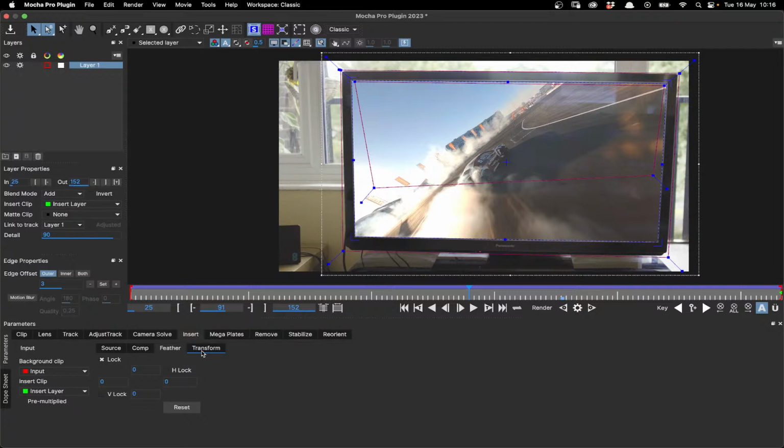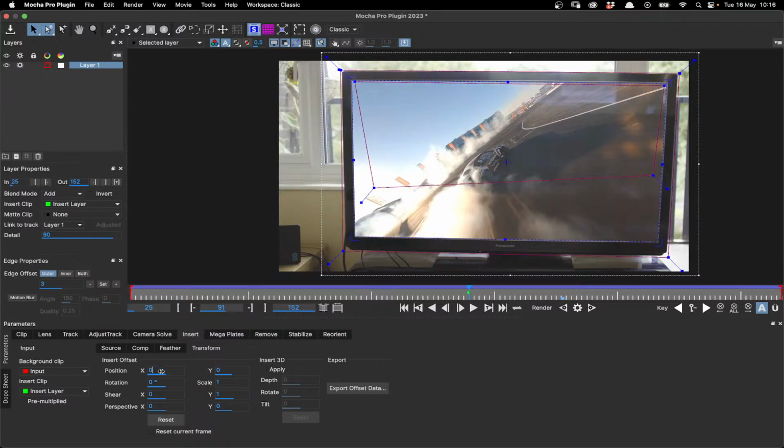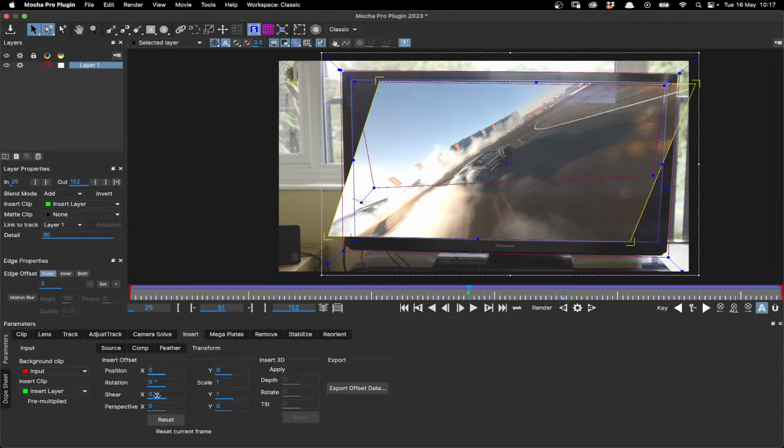We've also got transform manipulations. Transform manipulations are very useful for when you've set up an existing screen and then you want to manipulate it further outside of the existing tracking data. So you can adjust the position, and you can see our little yellow screen happening here. You can adjust positions and rotations and even the shear and perspective outside of the existing surface transformation.